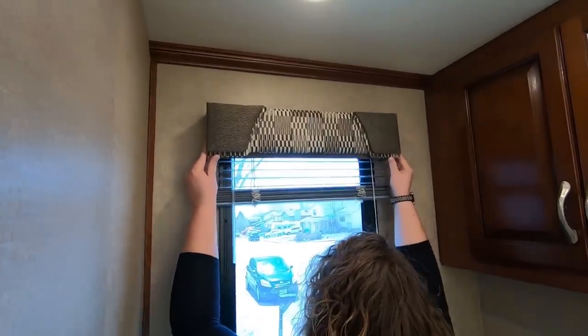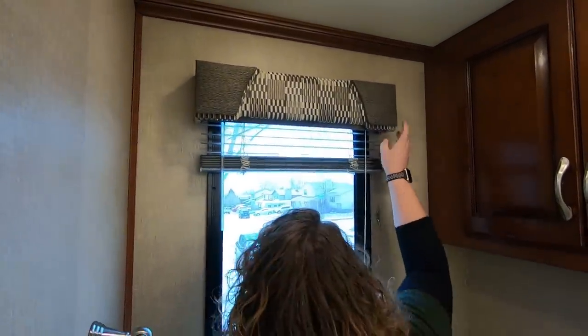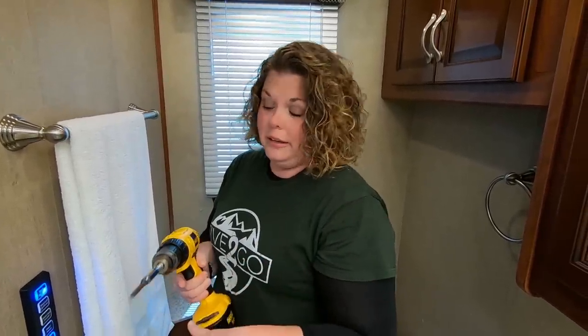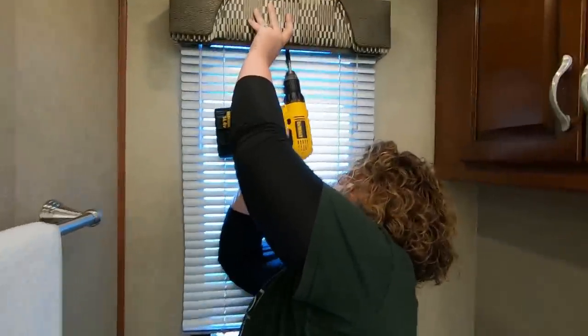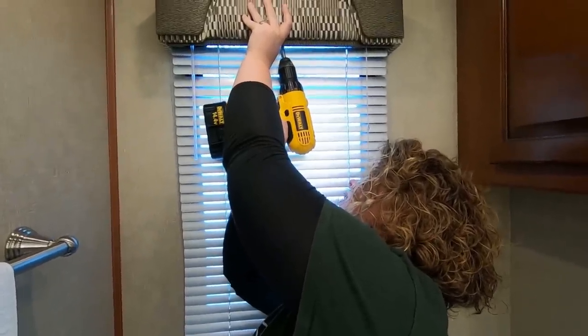Is there like a single screw in the middle? No, I feel like there's... Well, maybe. So typically I give Brian crap for using a drill for everything because I would just like to pick up a screwdriver and do it because I feel like I have a little bit more control. This thing's heavy. It is. Heavy's not bad. Just taking screws out. Yeah, but a lot of those screws are really long, so use electricity.